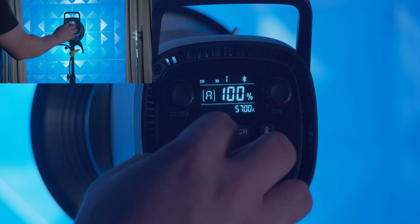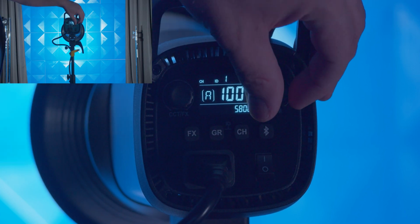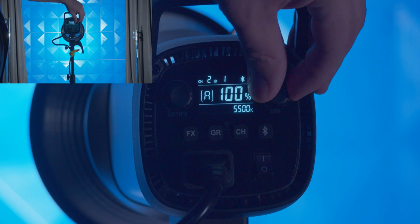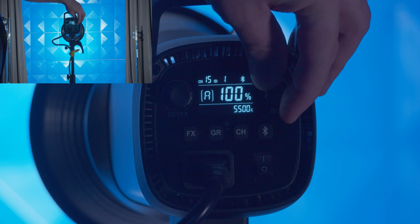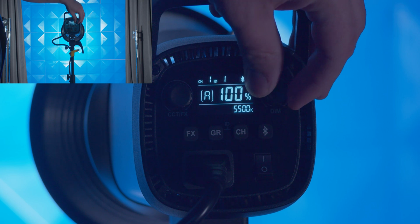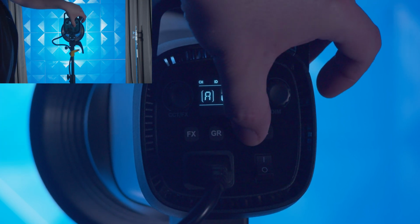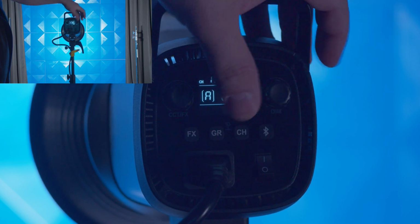And then we go to the channel, and up top you'll get your channel readout here. And you can go from 4 all the way up to, I believe, 32. So there you go. Let's change the channel. I always like to leave this at channel 1.